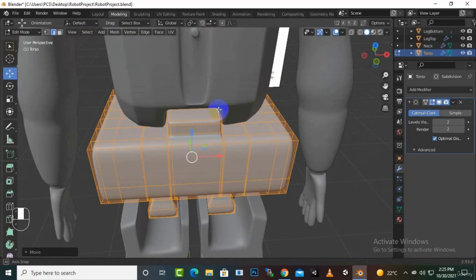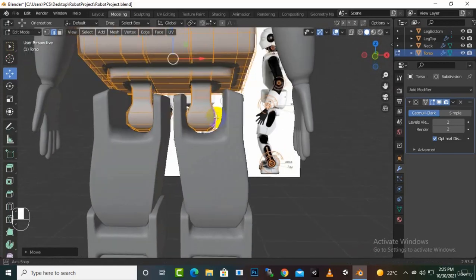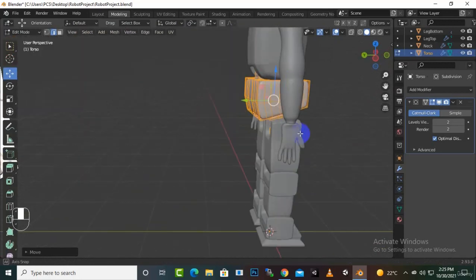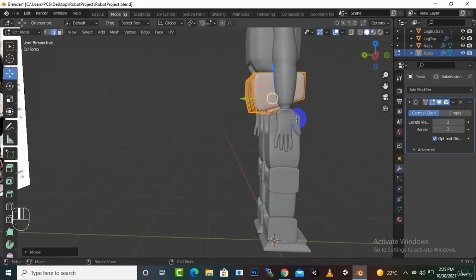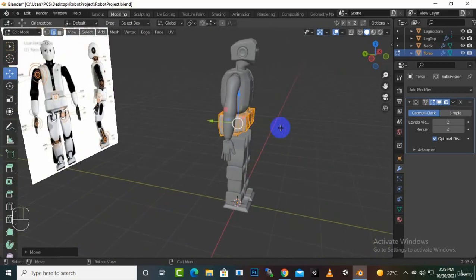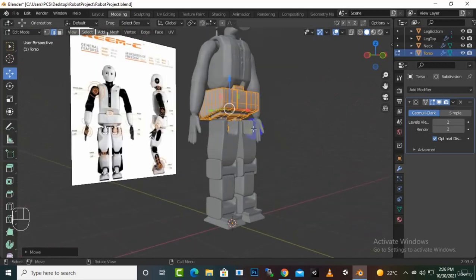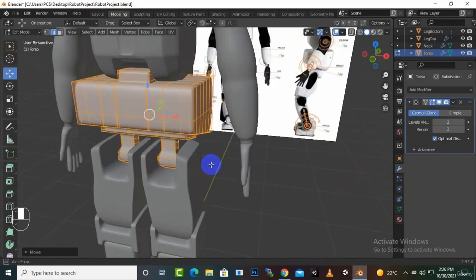Okay, and yeah, that's good. And then definitely we can fix this section as well, but I think the legs and these things are fine, but we can move these legs a little bit back.